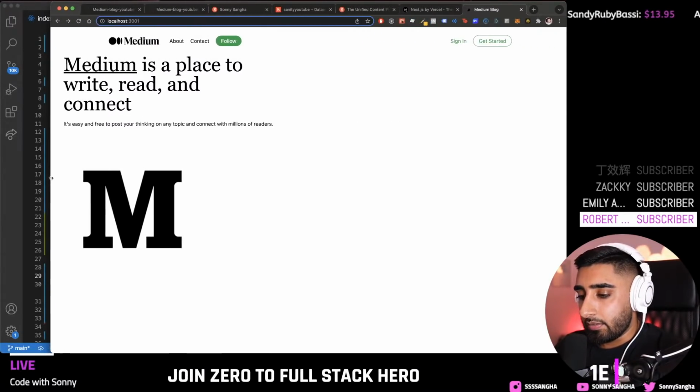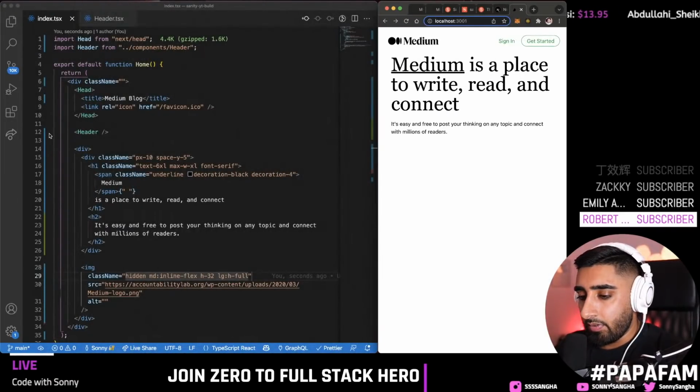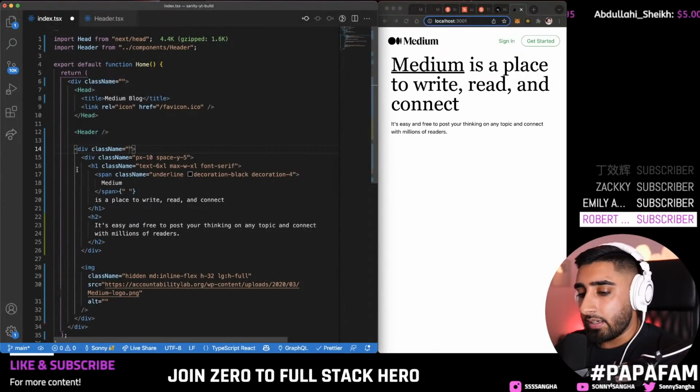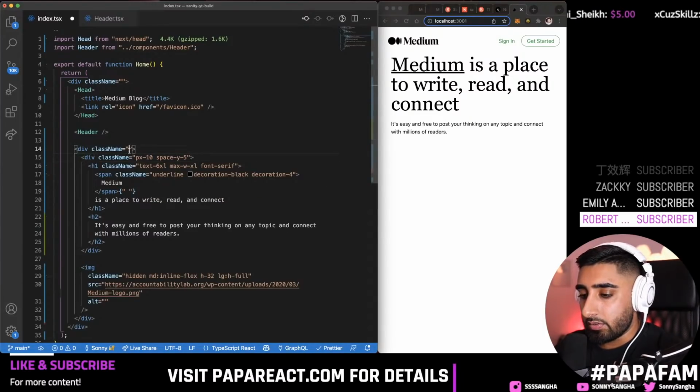On the next screen, it's a bigger size. Cool, looking pretty good. Right, so it's already getting a bit responsive. Now the final key to this is the surrounding div, which has the two children in, which is this one and this image, right? So we've got two children inside of here.